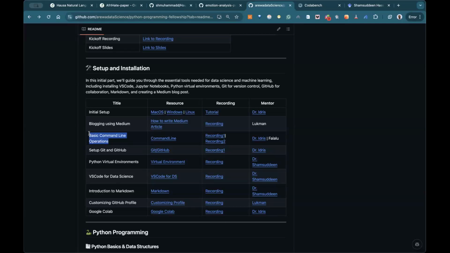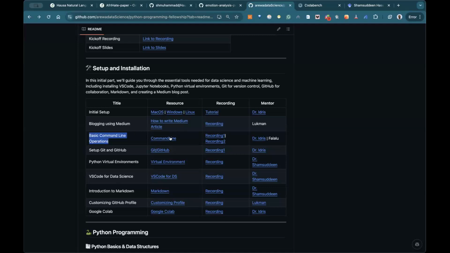We all know that if you want to go to a folder, you need to click the folder. Just to give you an example: if in your computer you have a folder, and inside that folder you have 100 nested folders, going through each one, you need to click. It will take you 100 clicks. But with command line, a single command allows you to go to the last folder inside that folder.